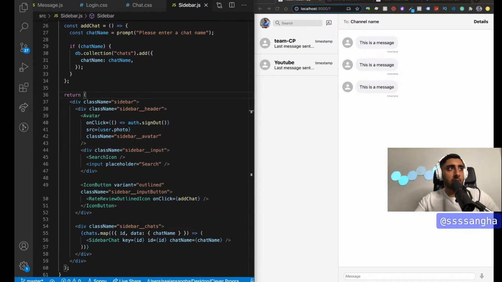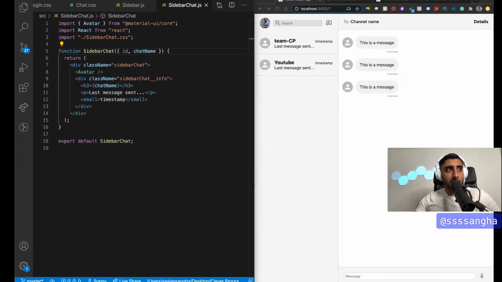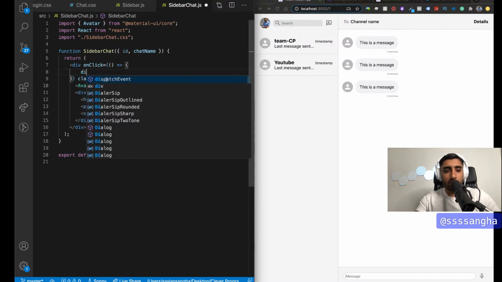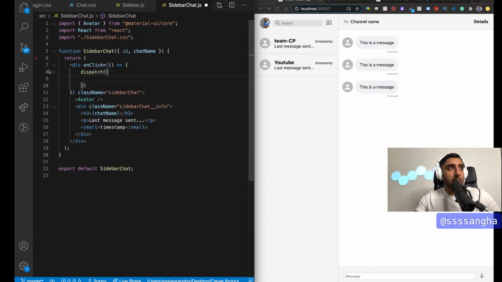So in sidebar.js, what I'm going to do now is have it so that when I click on the sidebar chat component, it goes ahead and dispatches an action. I'm going to show you guys how you can do this with an inline function. So here I'm going to say onClick. I'm going to do an inline function, and I'm going to say dispatch, and we'll do the imports and stuff afterwards.